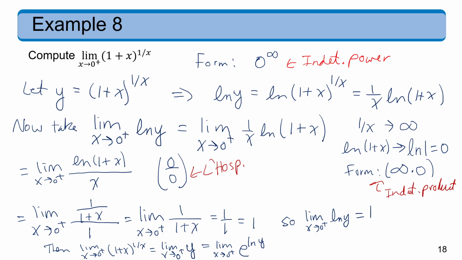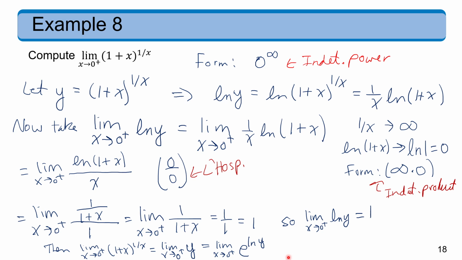And that just uses the property that e and natural log cancel each other when they're in a power relationship like this. And so this expression that I just wrote actually equals y, which is what we replaced here. So that's the trick. You have to know that's your strategy ahead of time.